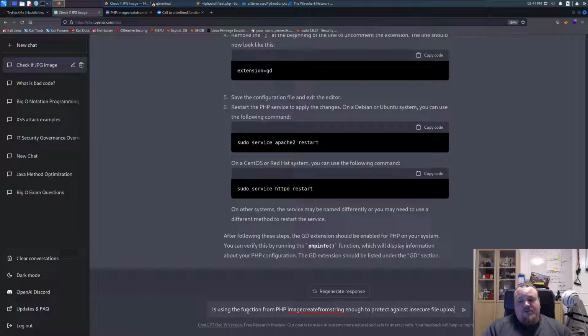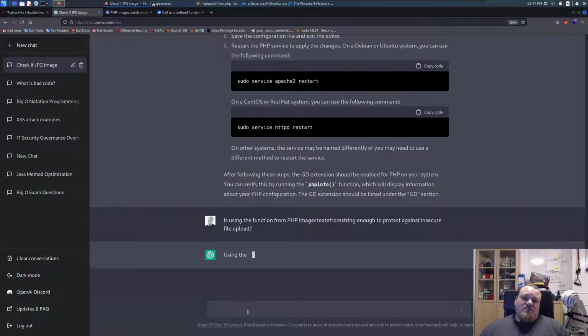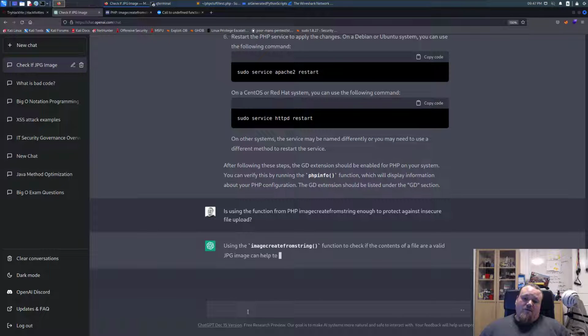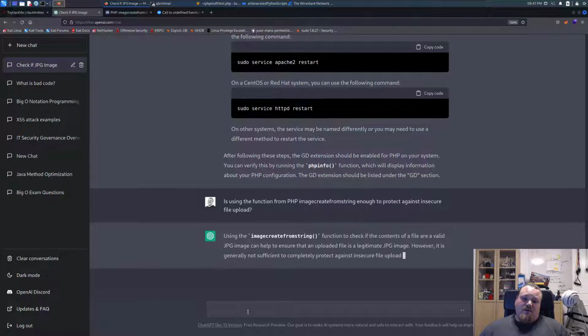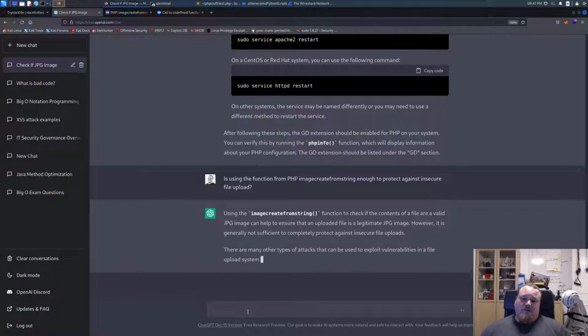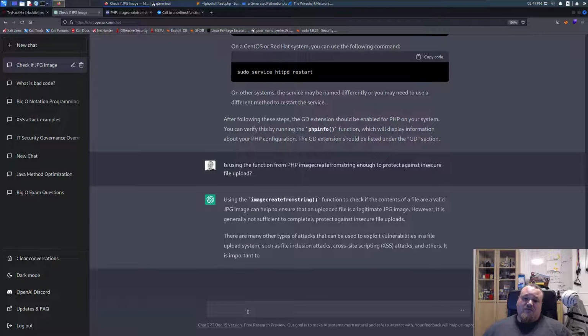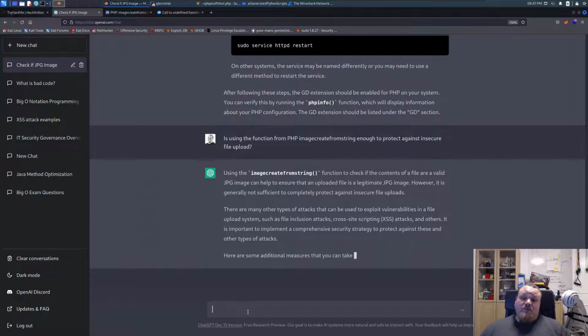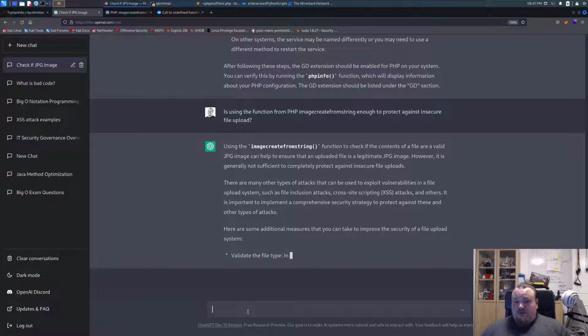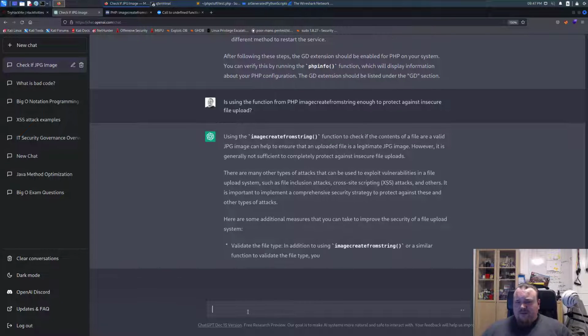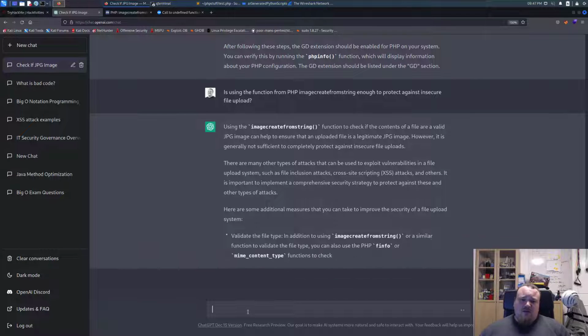Let me just give it context. The function helps to ensure that the file is a legitimate JPEG image. However, it is generally not sufficient to completely protect against insecure uploads. So it says there are many other types of attacks.